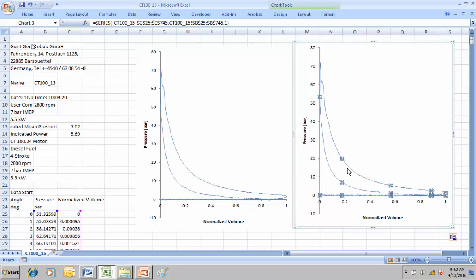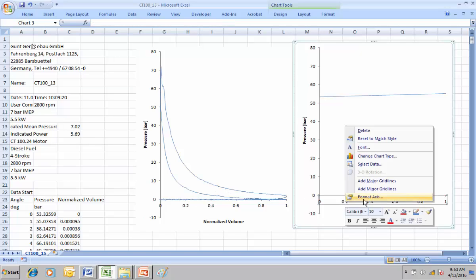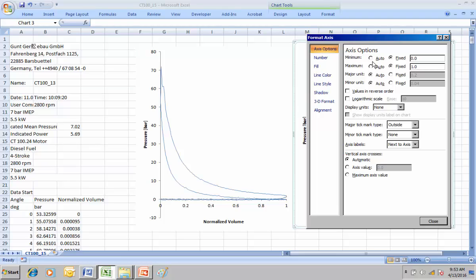So clicking onto the data itself, we can move what is the X values, which is the normalized volume, over to there. Now, because we changed this scale before, we need to go back and change it to auto.